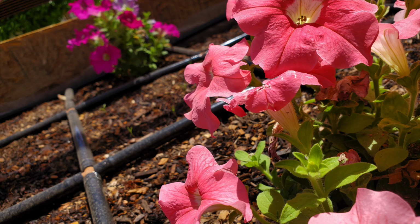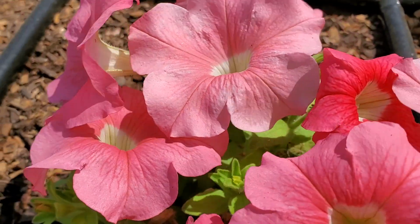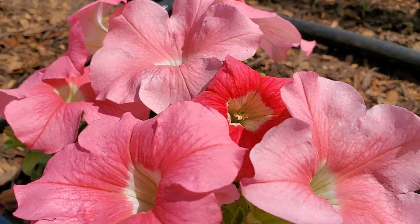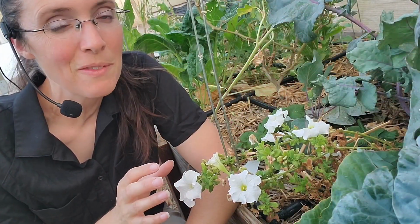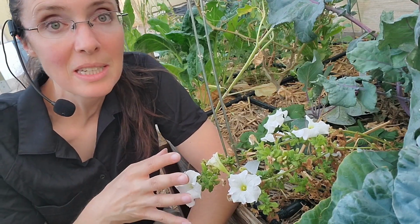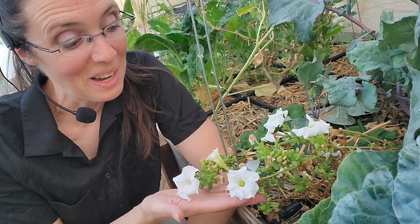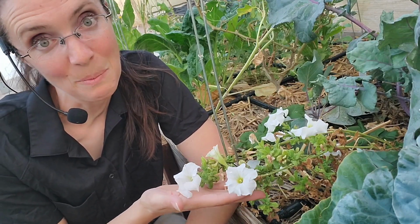Despite only 1 of 6 surviving, a few made it through the summer. The heat was intense. It was a little too much for 3 of them to handle, but some made it into winter. Now, the freezes did kill them despite being covered, but this one survived. This was a big surprise.